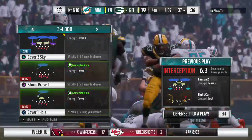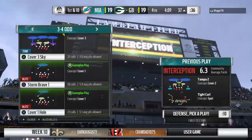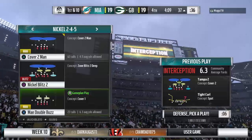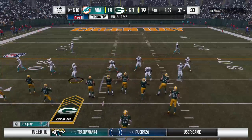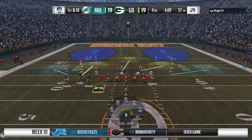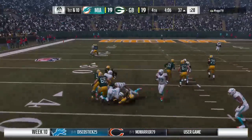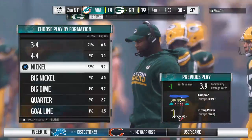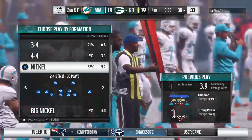Charles, whatever's going on between his ears right now, it's just not completely calculated correctly. 7 picks between last week and this week after that one. And they always say the most important part of a player is those 6 inches between the ears. But right now, it's all those interceptions that are going on. So whoever his trusted confidant is on the sidelines, I don't know if it's the offensive coordinator, quarterback's coach, maybe the backup quarterback, that's who he needs to get with now and get himself calm. And that play going absolutely nowhere as he's belted before he could get out of the backfield.